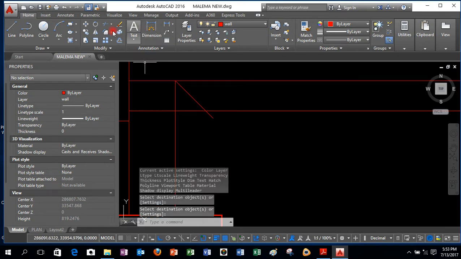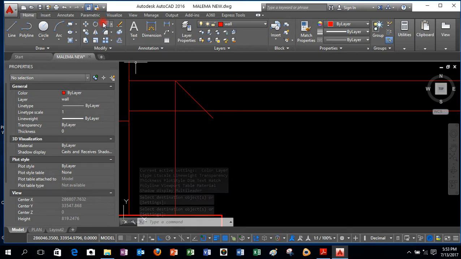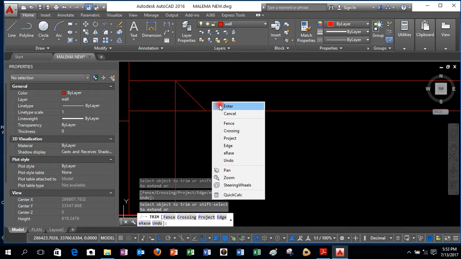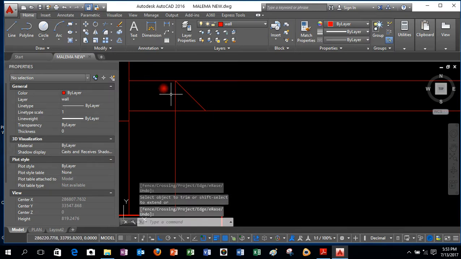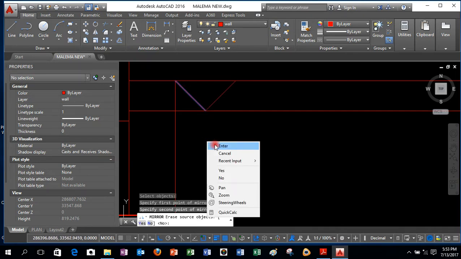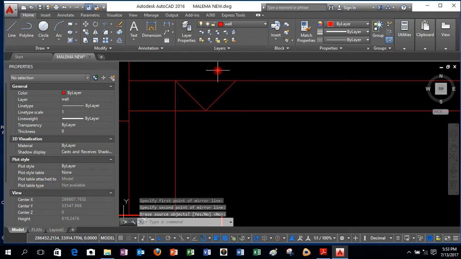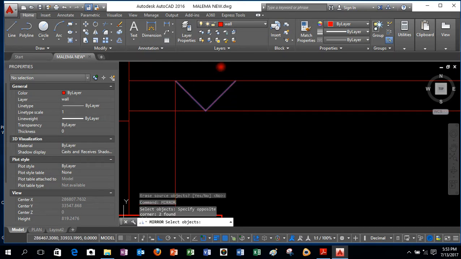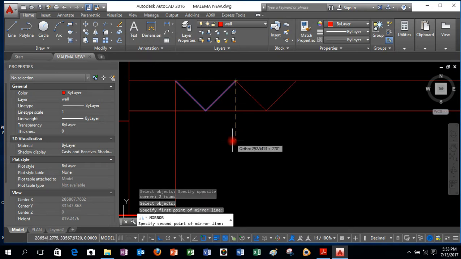Okay, and if we trim this point, that is if you trim that part, and then you can mirror this line, and this is the mirror line, and then you have it like that, and we can as well mirror these two lines, and you choose that to be maybe the area.